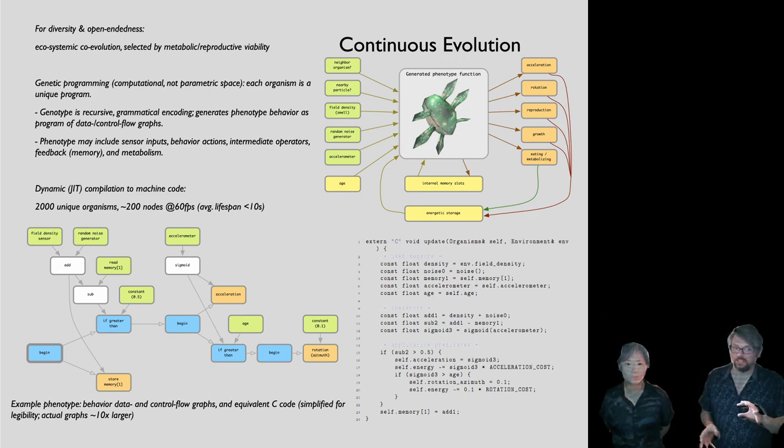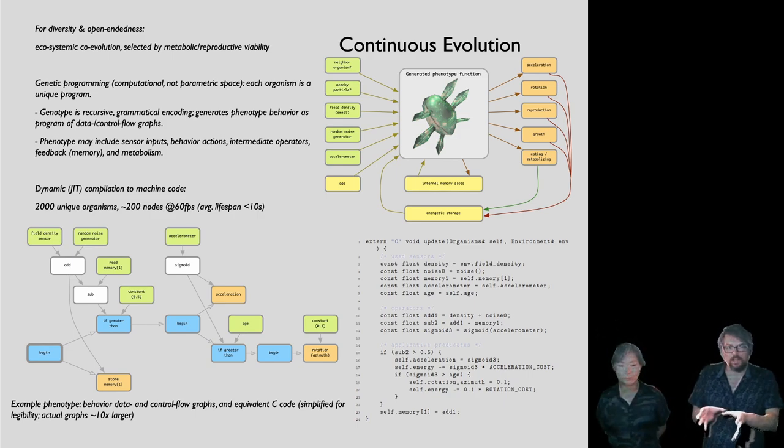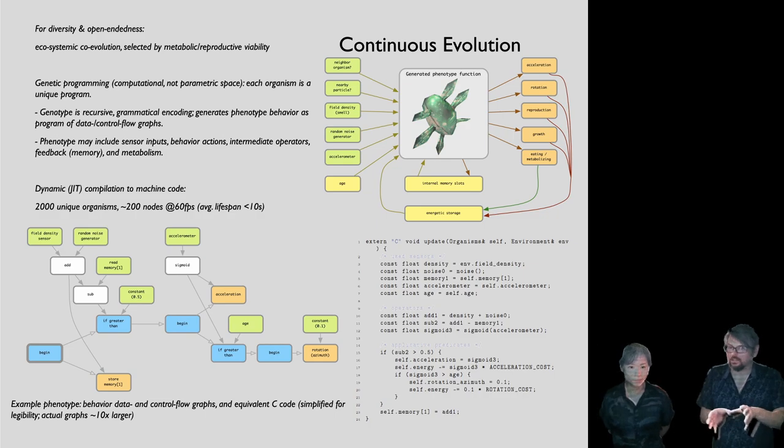But evolution in this kind of ecosystemic approach features an endogenous selection criterion. So for the creatures, there's no forced fitness function over the whole thing. The creatures just have to maintain enough energy levels to survive and reproduce. And that makes it different from something that's steered by some sort of an extrinsic desire or something that's actively directed by users.